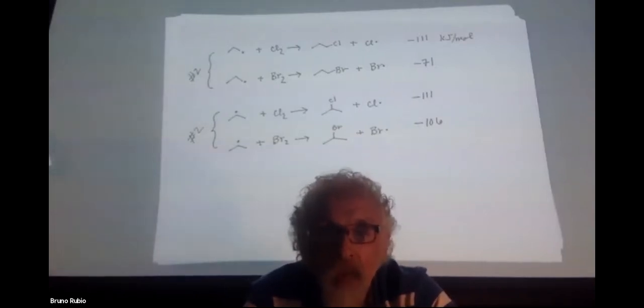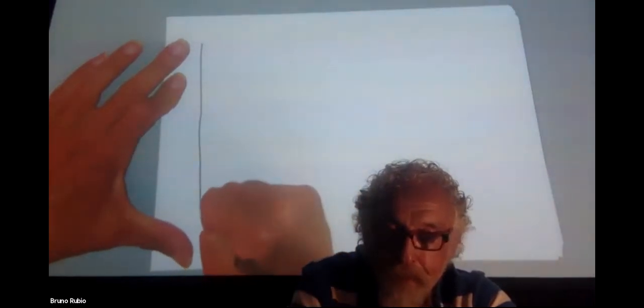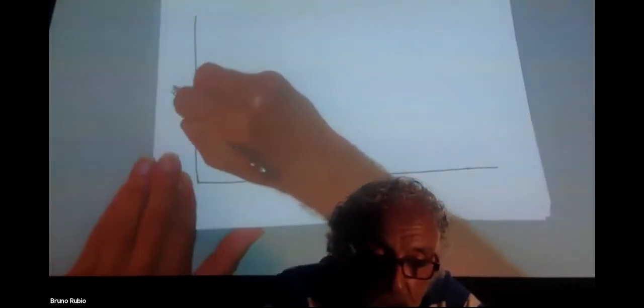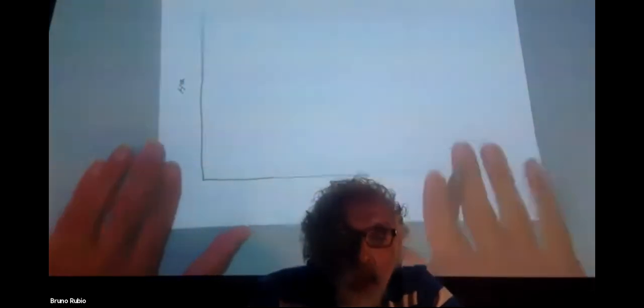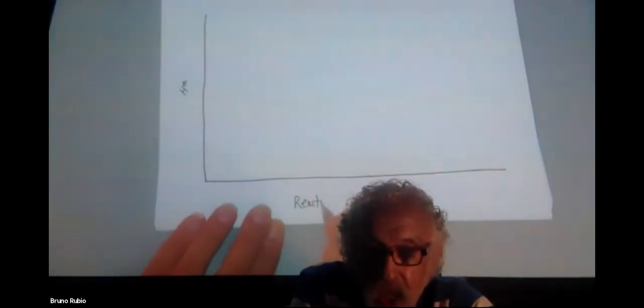And now what we want to do is plot all of these on an energy diagram. And at the end of this, we'll see why we get so much more of one bromination product than we get of the other. Okay, so on our energy diagram that we're going to cook up here, I wrote this out before class, so I don't want to make an ugly drawing here. The vertical axis is going to be delta H, the energy. And the x-axis here is called the reaction coordinate.